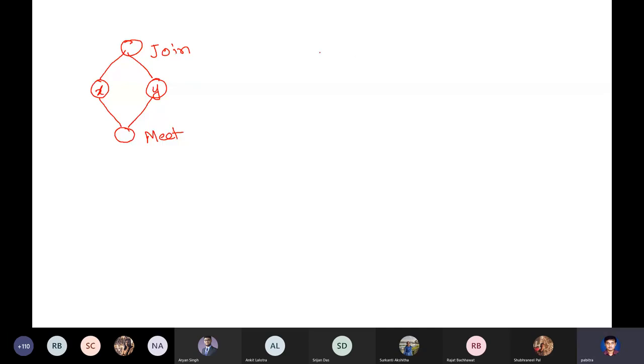All right. Now answer this question. If this is your X and this is your Y, or this is your Y and this is your X, and there is an edge like this. In the first case, what is join XY? Can anybody tell what is join XY? X. X itself. This is your join. And this is your meet. Similarly, here this will be your join and this will be your meet.